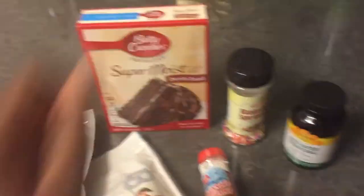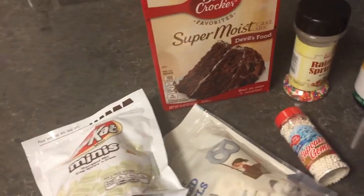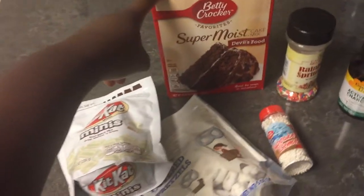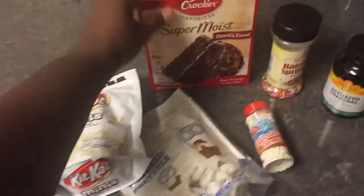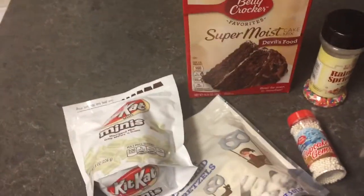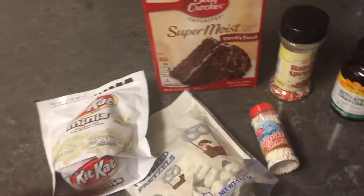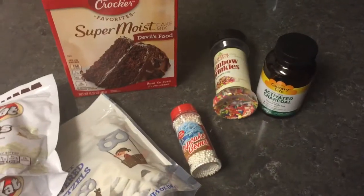So it's gonna be a black chocolate cookie with all of this white and then hints of color. I'm gonna call these my Black Girl Magic cookies. I'm using a cake mix but actually making a cookie — that's what I mean by cake cookie. I got the recipe idea from a BuzzFeed video.